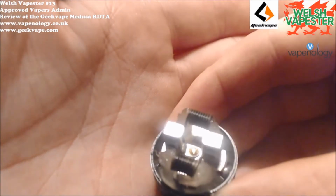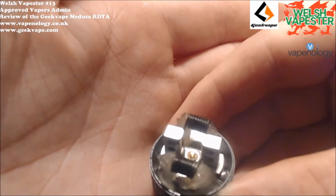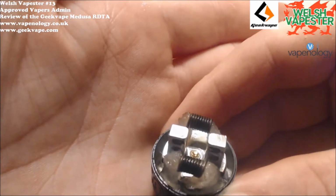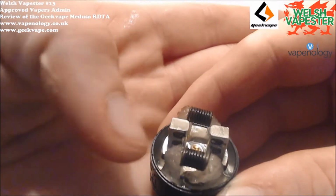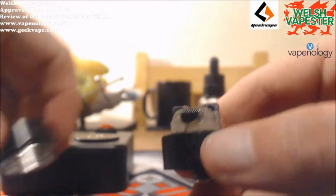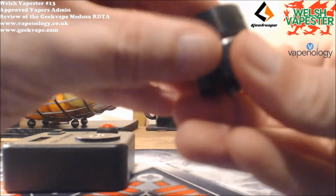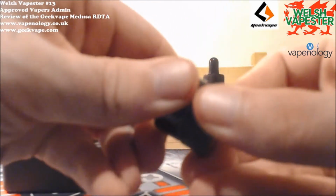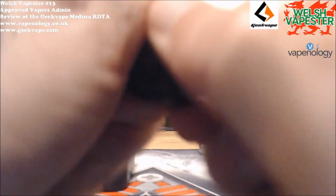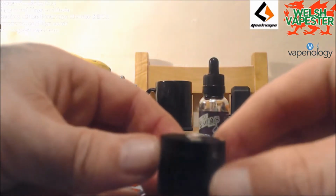Now, if you have a look down in there, you see the gap in the deck? That is where your 2.8 mil of juice capacity is. So you pour your juice down into the sides down in there. And then, when you're ready to go, you just pop it back on top. Then it goes to the unlock part there, and you just push it down and then turn it, and it locks. So that doesn't move then. That is stuck in place.